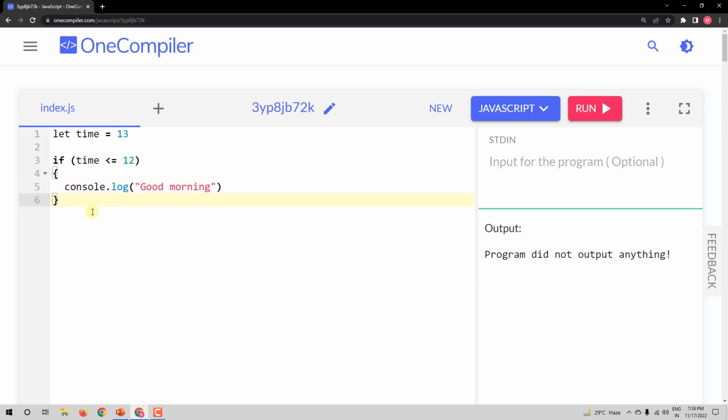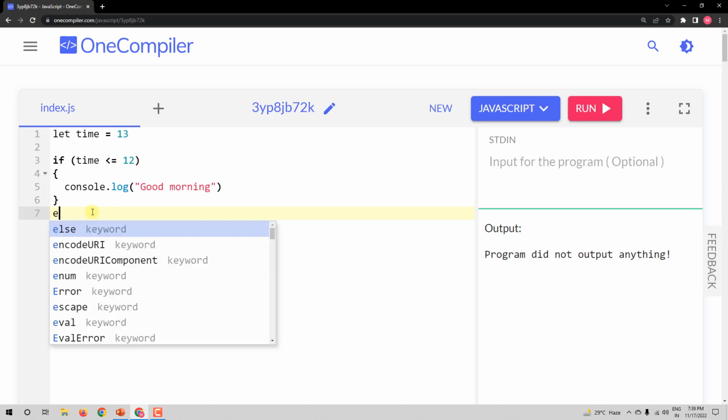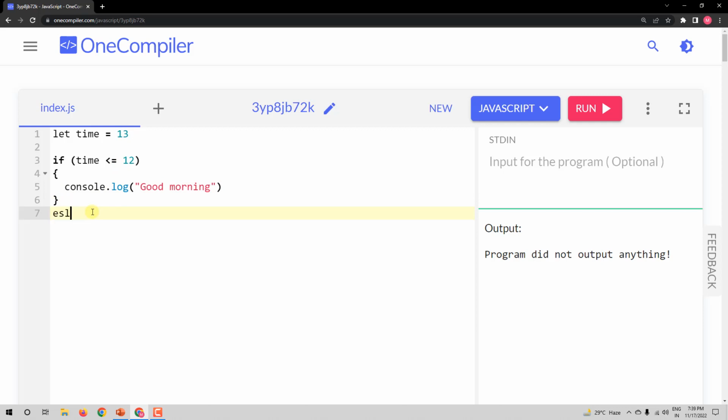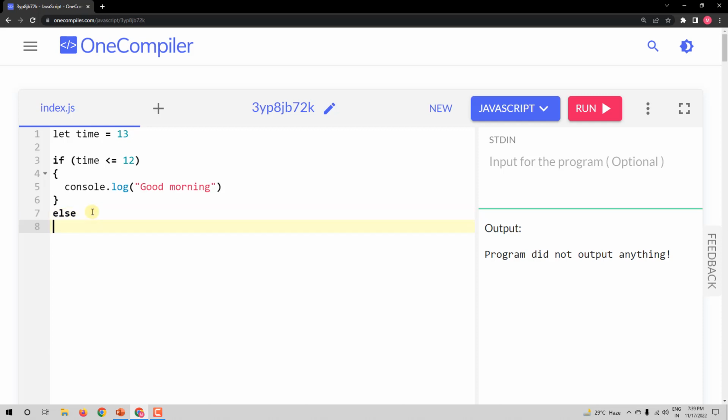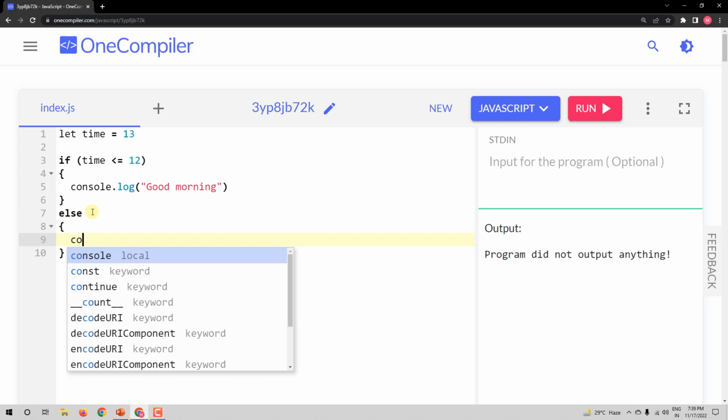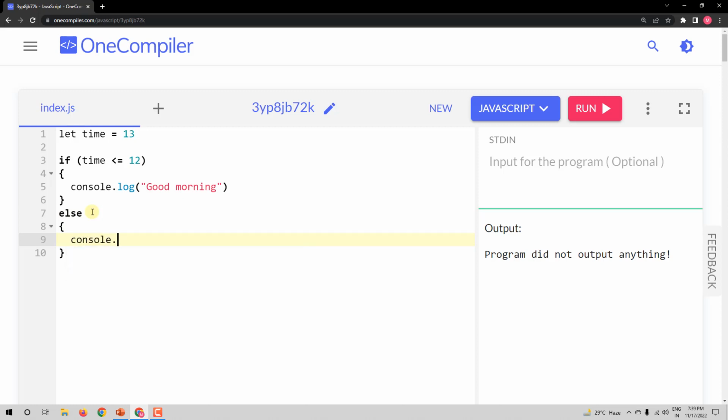For that, we need to use else statement. Else, and inside brackets, I'll say console.log good afternoon.